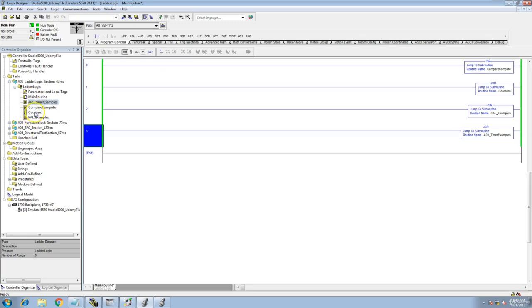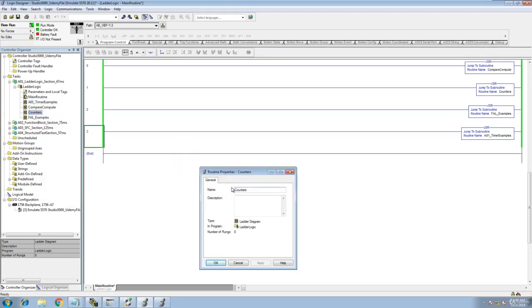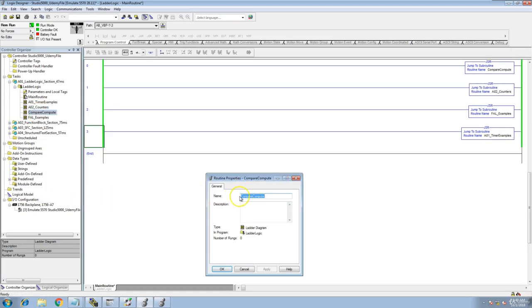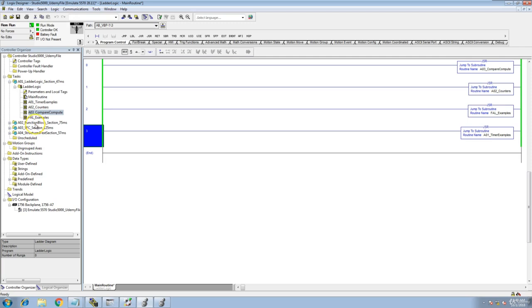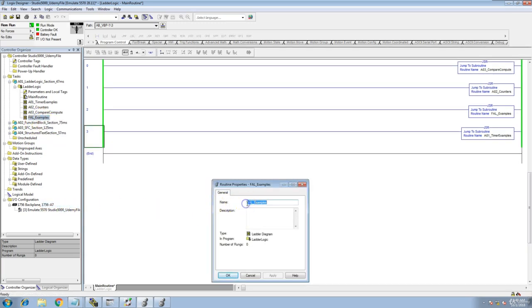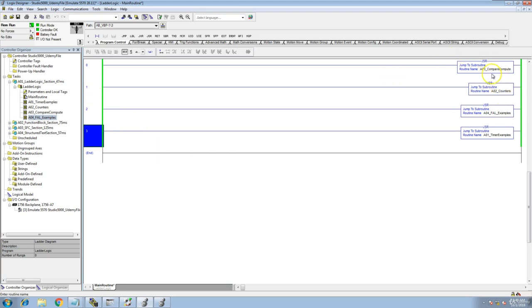If we want counters second, and these are not limited to, we're going to have more stuff, we just want to start off with something. So this would be A3. That way they stay in a nice order that you choose as a programmer. It's real good to have structure when you're doing this.